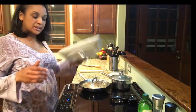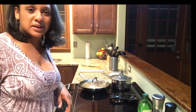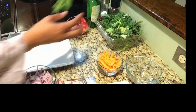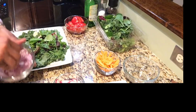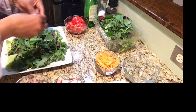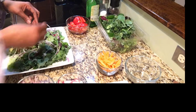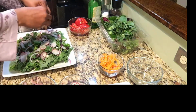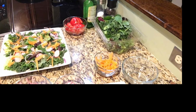So I have my serving dish here. Let me tilt that camera just a little bit. So what I like to do is start with the lettuce. Make you a nice bed. My onions on first. Alright, so we got our onion. Now I'm going to come in with the radishes. So now carrots. And when you're putting this together, just remember that we eat with our eyes first.